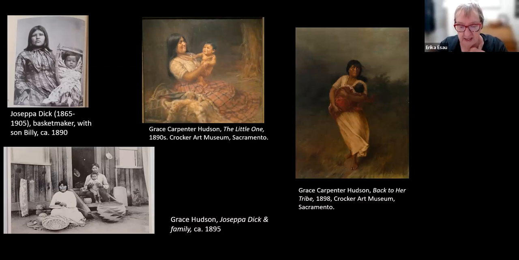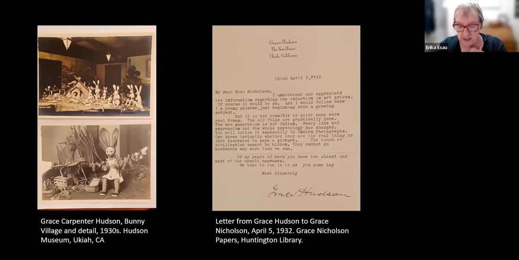By the late 1920s and into the Depression years of the 30s, interest in Hudson's Indian paintings and in her style of painting had waned significantly. And in letters to Grace Nicholson, who was then the leading gallerist in Pasadena, Hudson expresses her dismay over the lack of sales. Nicholson commiserates and blames, I love this, so-called modern art as playing a villainous part.